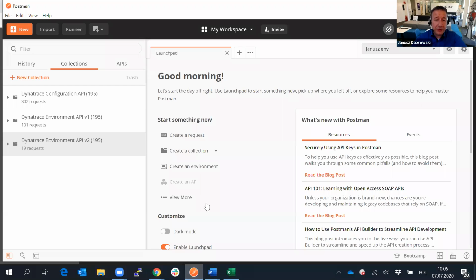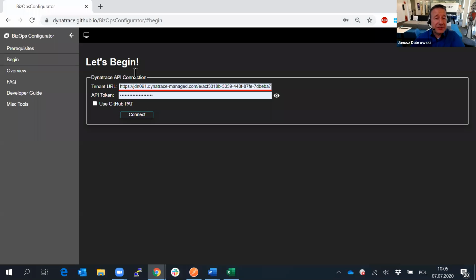I can also access my API from, for example, Postman. So I can do the configuration through the API. I can read the data, write the data from Dynatrace, and exactly this is the paradigm that this piece of code is using. Again, it's publicly available. You can use it. You can try that, even if you are on trial or if you are an existing customer.